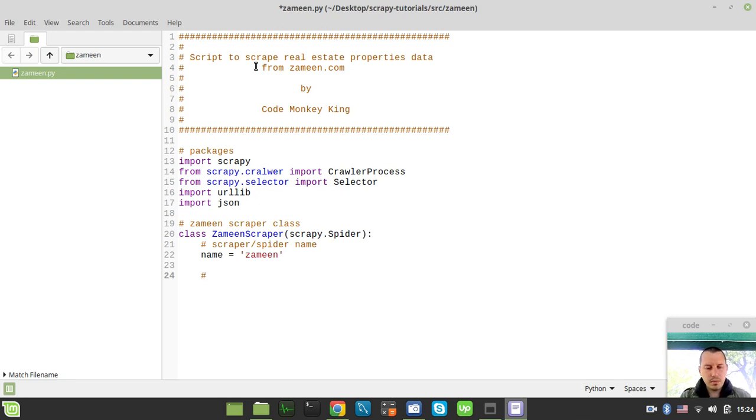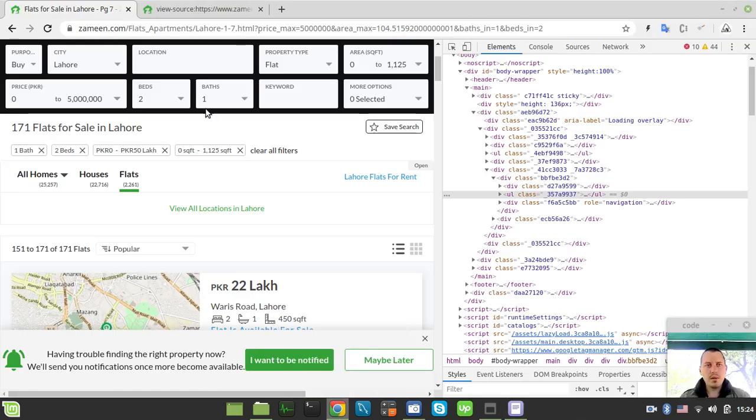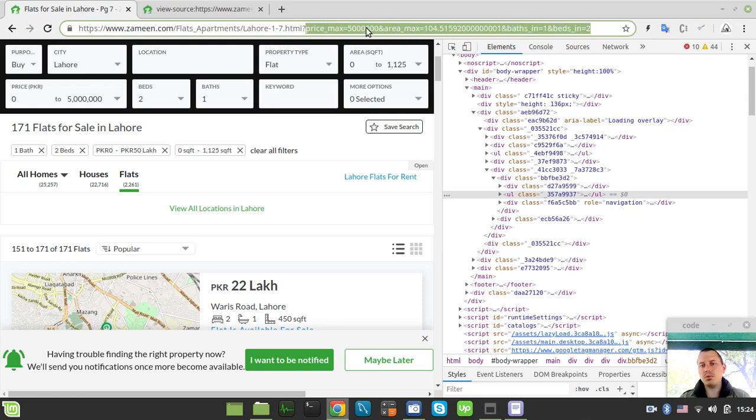And now let's consider the base URL. So this target URL we're scraping consists of two parts. The first one is the base URL, and the parts after the question mark are known as the string query parameters.